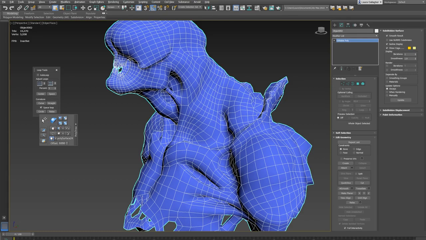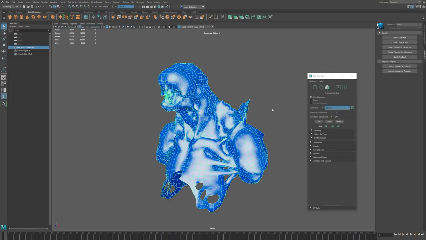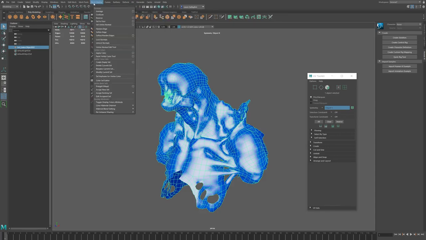But it does happen that sometimes you get explicit normals that you don't expect to have, and these will screw up baking, and it's just really, really bad to do that. So if you're within 3ds Max, apply edit normals modifier, do select all, reset. And if you're within Maya, you simply have to select your mesh, go to mesh display, and then simply do an unlock normals.